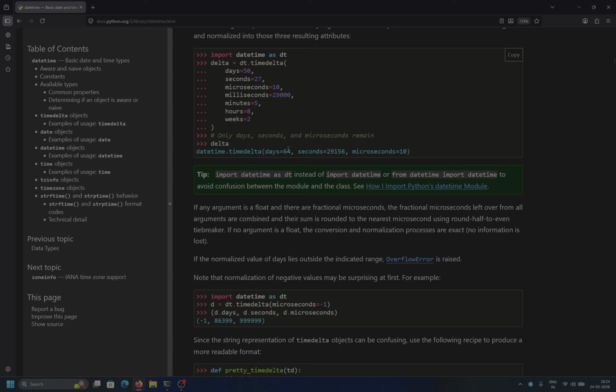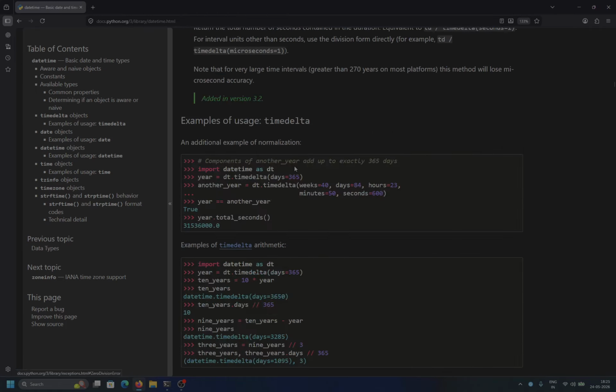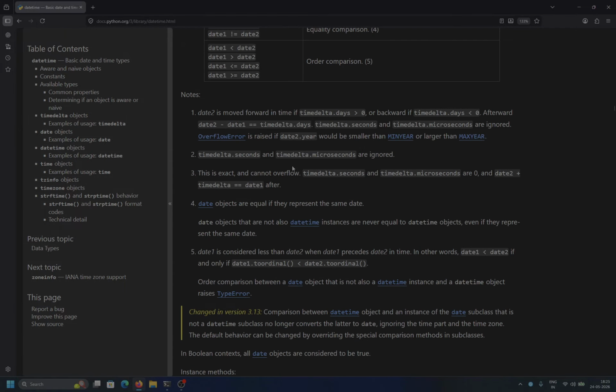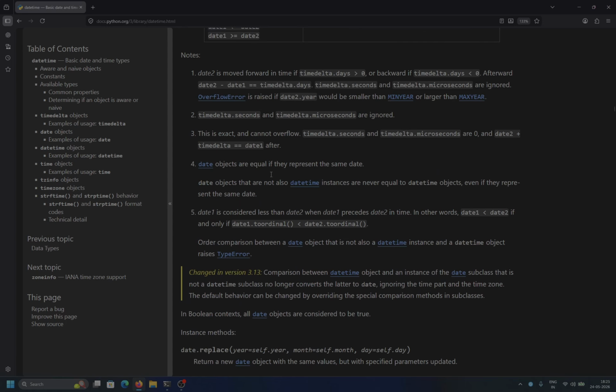But days here are whole numbers, so seconds won't have any impact, because seconds in a timedelta object will always be less than 86,400. If you add two timedelta objects and add that to a date, so that your seconds might be more than 86,400, then that will be converted to days. So essentially, in the end, the seconds and microseconds do not make a difference when you operate with date and timedelta. Right. The second note is that timedelta is what we have covered.